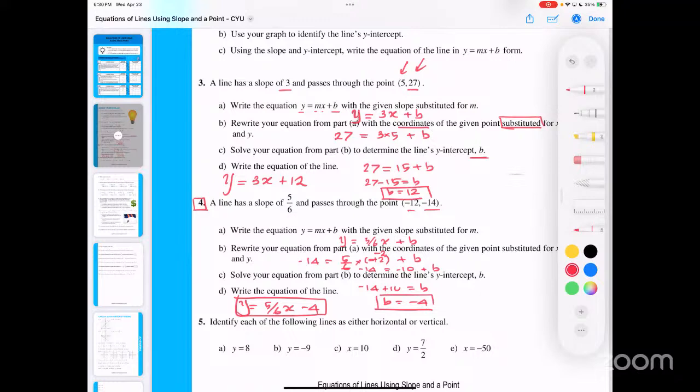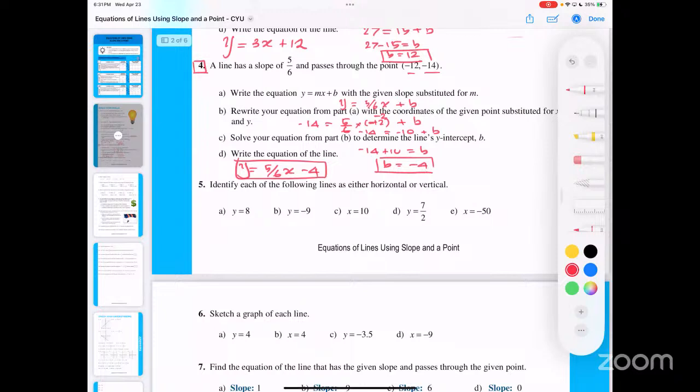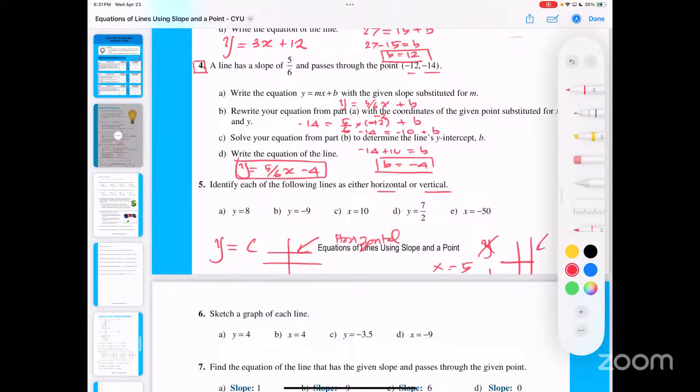This is exactly what you're learning at school, sir. And I see that your teacher got some questions from the resources I'm using. All right. Now, identify whether each one of the following lines is horizontal or vertical. If a line has the equation in the form of y is equal to c, that is going to be a horizontal line. If an equation is in the form of x is equal to something, this is going to be a vertical line. So if you understand that, Niren, do you think A is going to be a horizontal line or a vertical line, sir?